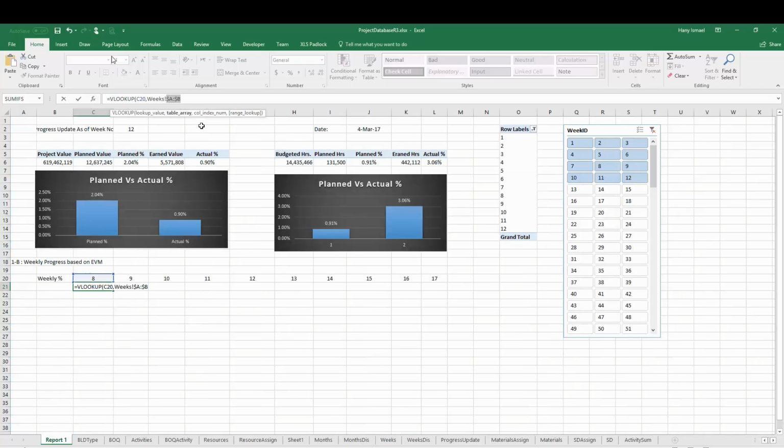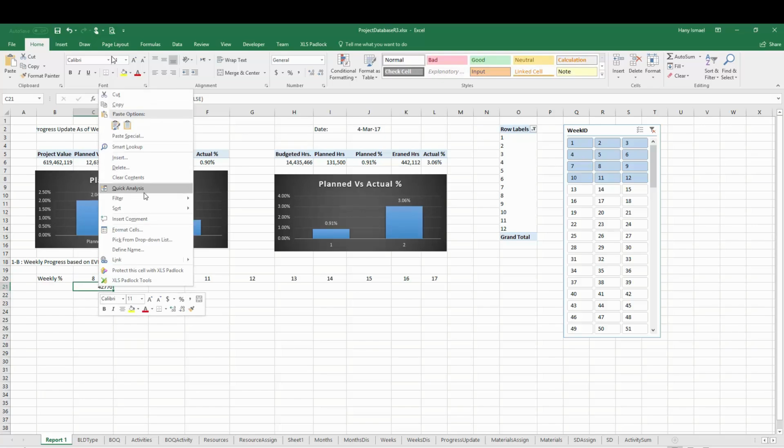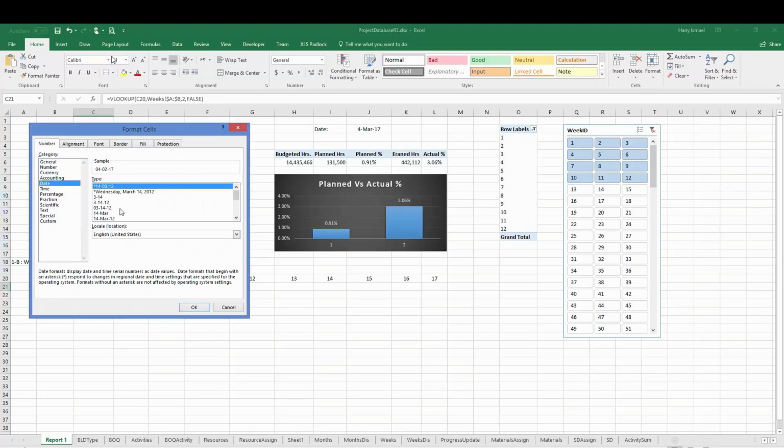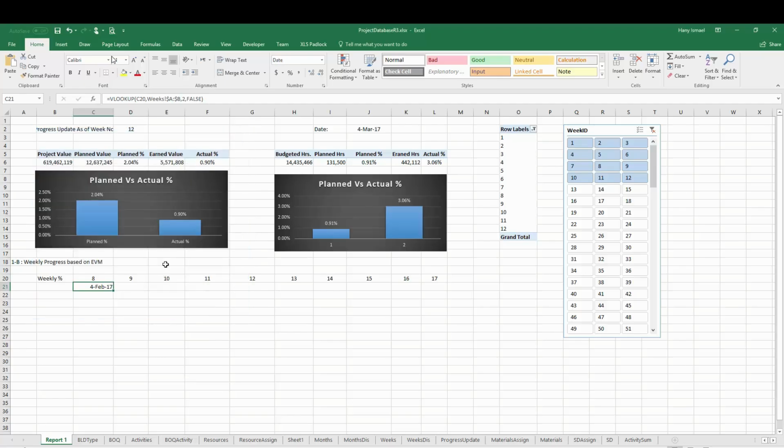So I'm going to fix it using F4, column index 2, and exact match. So let us format this one, format cells as a date. So this is the date. We can drag this now, and we have all the dates.